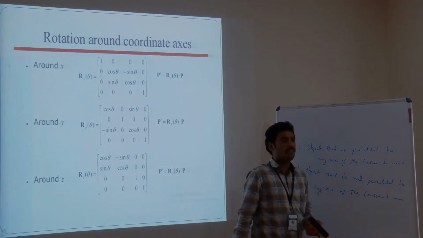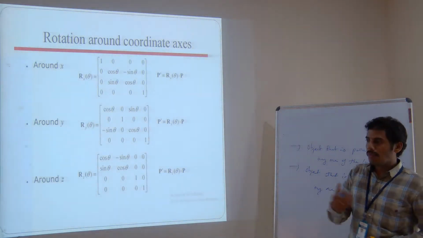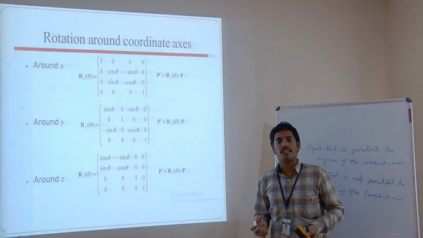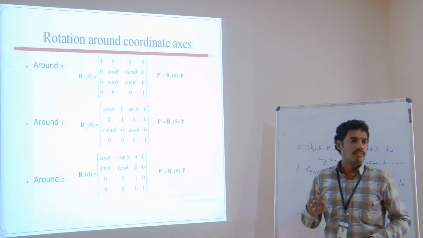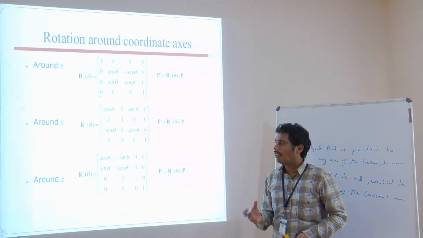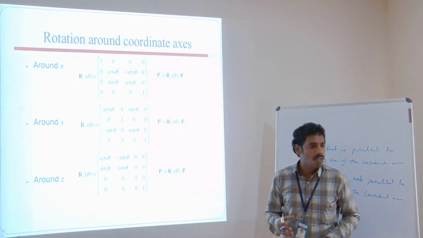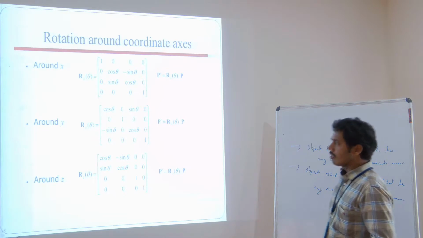If I consider these methods, my dear students, in two dimensions also we have used these methods to rotate objects. In the same way we are considering the same concepts. By adding the z-axis here, I am trying to rotate the object with respect to a particular axis. For that I am considering the first method.